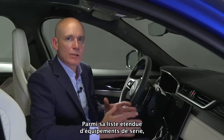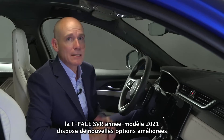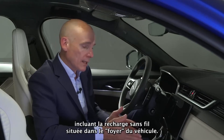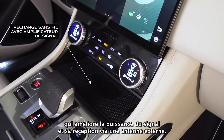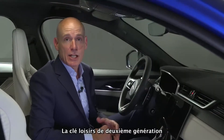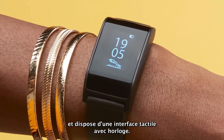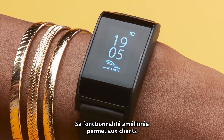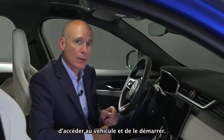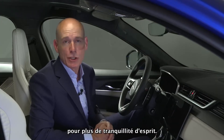With a generous list of standard equipment, the 21 model year F-Pace SVR receives new and enhanced options, including wireless device charging located in the vehicle centre console, with a signal booster that improves signal strength and reception via an external antenna. Also available is the second-generation activity key — rechargeable, water-resistant to four atmospheres, and featuring a touchscreen interface displaying a clock. Its enhanced functionality allows customers to access and start the vehicle so they can leave their standard key at home for additional peace of mind.